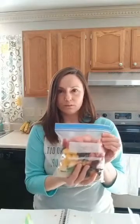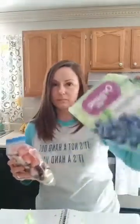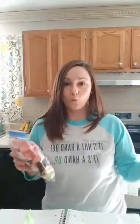I know BPA is a big thing right now. So if you have an Aldi in your town, you can get the BPA-free freezer bags. And they're actually cheaper than Walmart or anywhere else. So you get them BPA free and they're cheaper. I get the freezer ones because they're thicker, and it's the quart size. And I fill up however many bags my big old bags of fruit will fill. So if I can fill up 10 bags and empty these out, that's great.